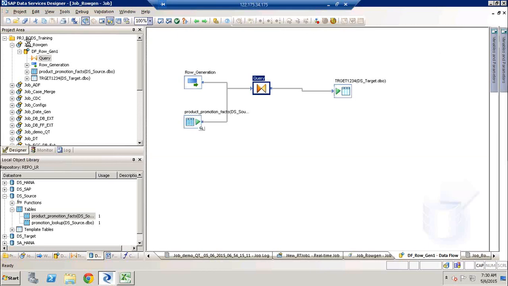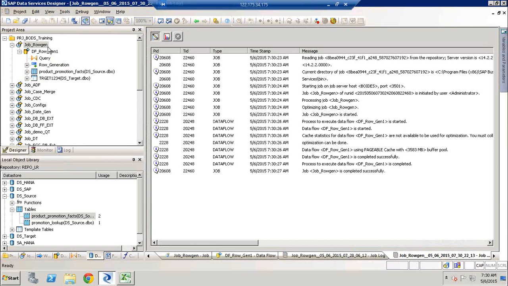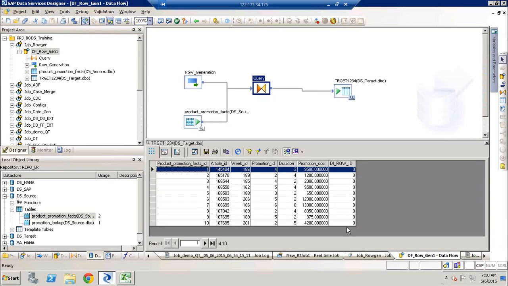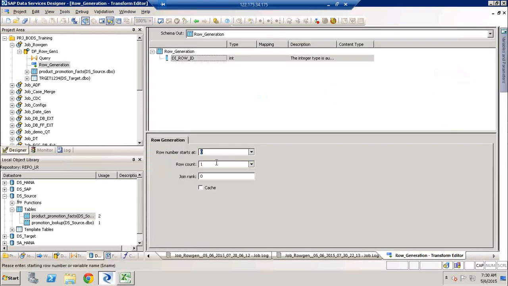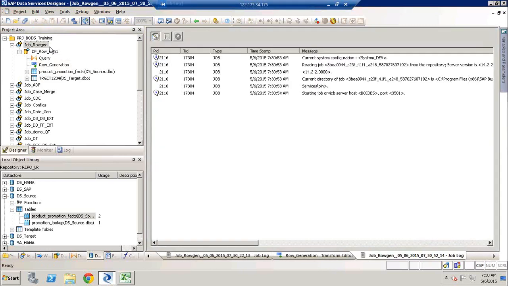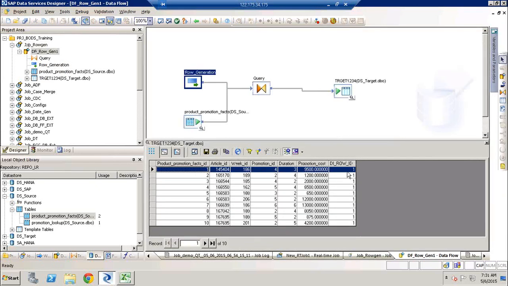And if I go and execute this one, it generates a data set. It starts with 0, right? So a unique number is generated for all the records. Now let us make it start at 1 and increment by 1. Save it. Rerun the job. Now you refresh the data. Now you see a single number generated, right? So this is how it works. It creates a single record set for this one, so this entire data set is considered to be row ID 1.